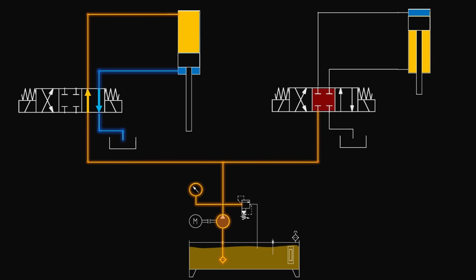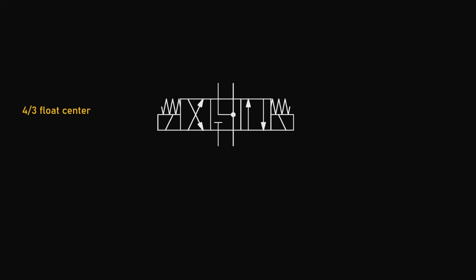the choice. Now in some applications, especially in horizontal mounted cylinder applications, we need the cylinder to float freely so that it can move manually. This may be a functional requirement or machine maintenance or a safety reason. So in such situations, we use a 4x3 float center directional control valve.